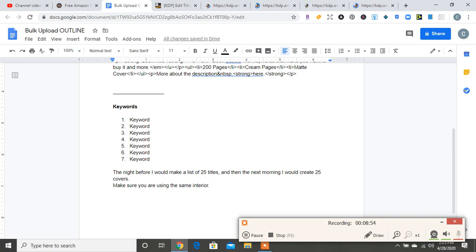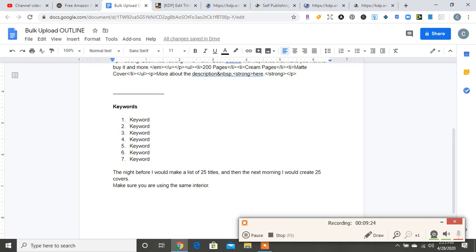And that's why one of the reasons I said make sure you're uploading 25 journals in the same niche. So that means they'll all have a similar look. Maybe 1 or 2 things are changing, and maybe the title is changing. They all will have the same interior, whether it's dot grid, line, prompt, journal, or whatever. Make it simple for you. You know that thing will say, keep it simple, stupid. Yes, this is that type of thing.